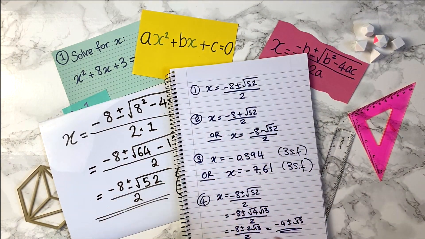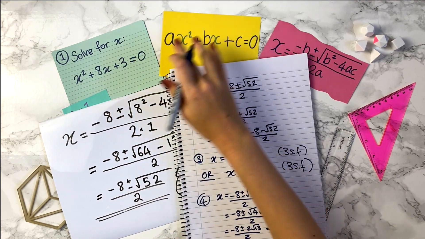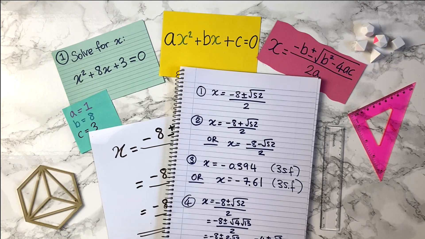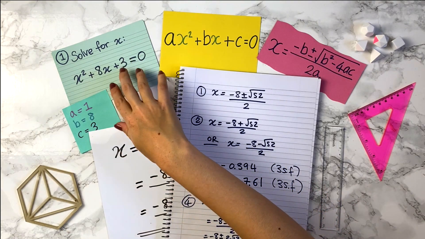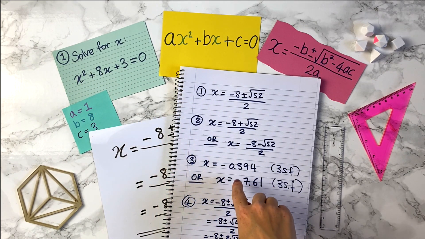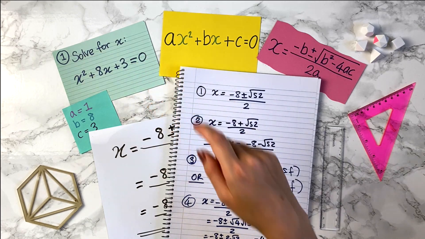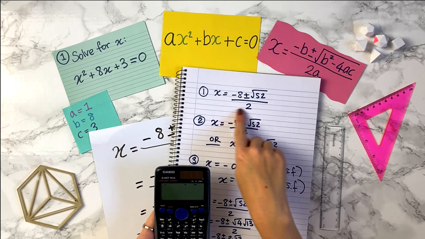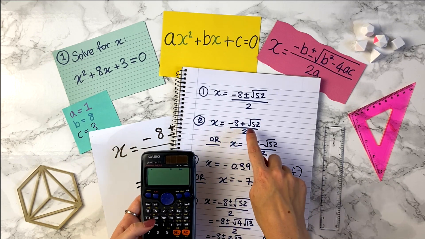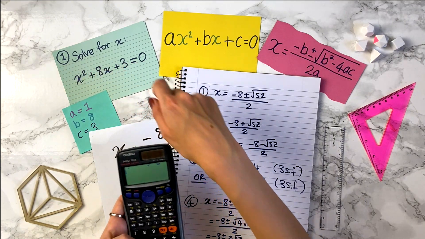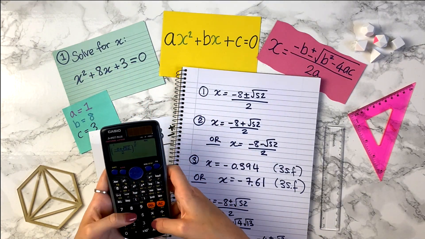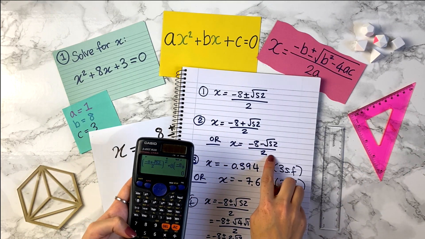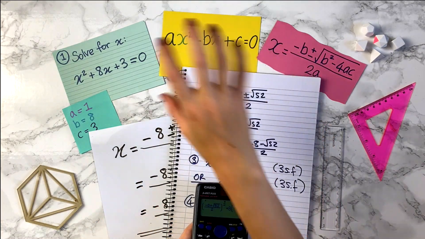So I've given you four different options for how you can give your answer when you solve for x. All of these are correct — you just need to be careful what the question is asking for. It's also worth saying you can check your answers, because what we've done is found values of x such that if you substitute them in they give you 0. For instance, if we take minus 8 plus root 52 over 2 and substitute it in the left-hand side, it should give us 0 — and you can see it does. The same applies to the other solution as well.